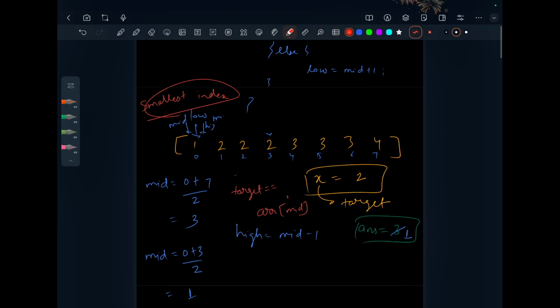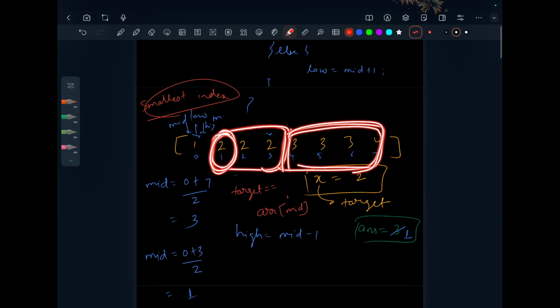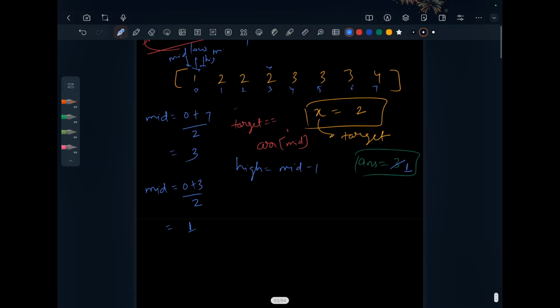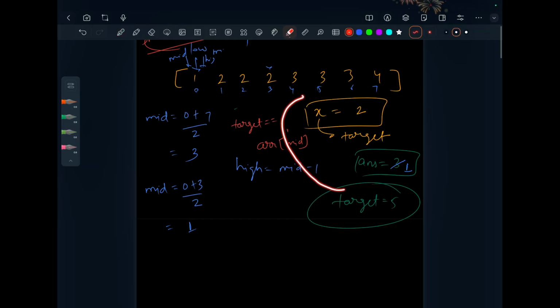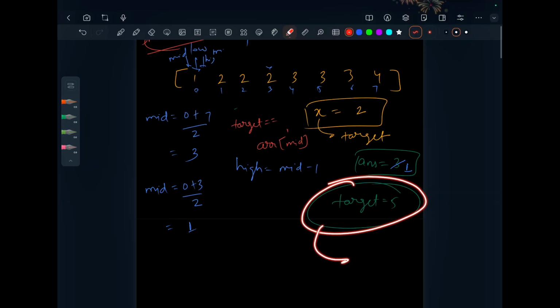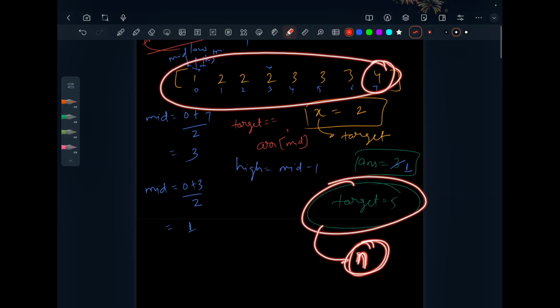So you can say if you have repeated values, then you just have to return the smallest index. Okay, if you had a target of 3, then your index would be 3. So let's take one more example. Let's say my target was 5, which is not available in this array. In this case, it will return the last index n, because the last value in this series is 4, so there may be a value which is out of the array. So for this case we will just return our n.